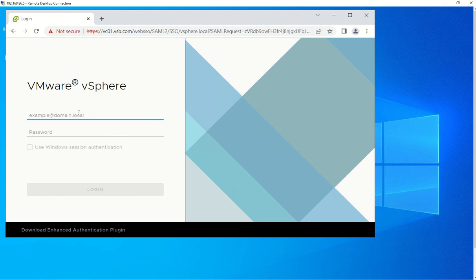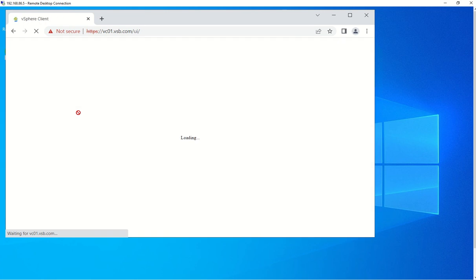So as I said, we need to use administrator@vsphere.local for the first time. So when you configure Active Directory, then you can use the Active Directory users to log into the vCenter, which I've already shown in my previous video.